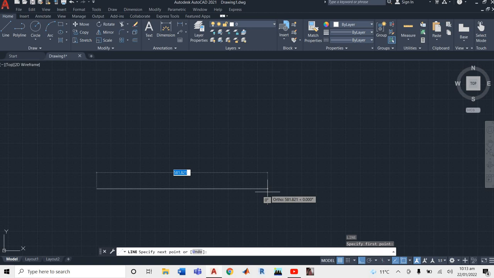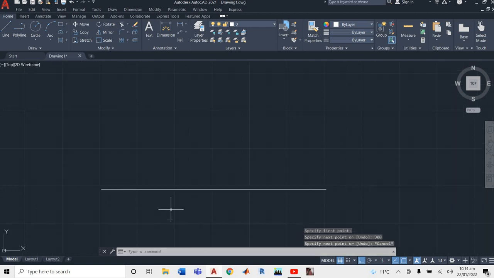So 30 meter we have to convert to centimeter, that it will become 300. Just right click in here, write 300, and after that escape, and this line is 30 meter.